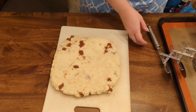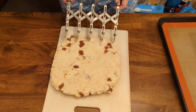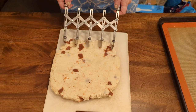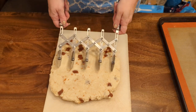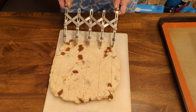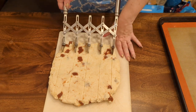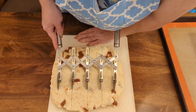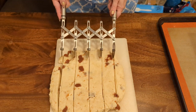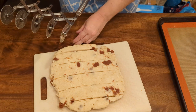The dough's been in the fridge for about 2 hours, so now I'm gonna cut it. And truth be told, I picked this recipe specifically as my first recipe from this book because I've never used my little bicycle cutter thingy here before, and I wanted to try it. It's not the easiest thing to use. This is true. To the other side. At least gives me score marks to go back on.